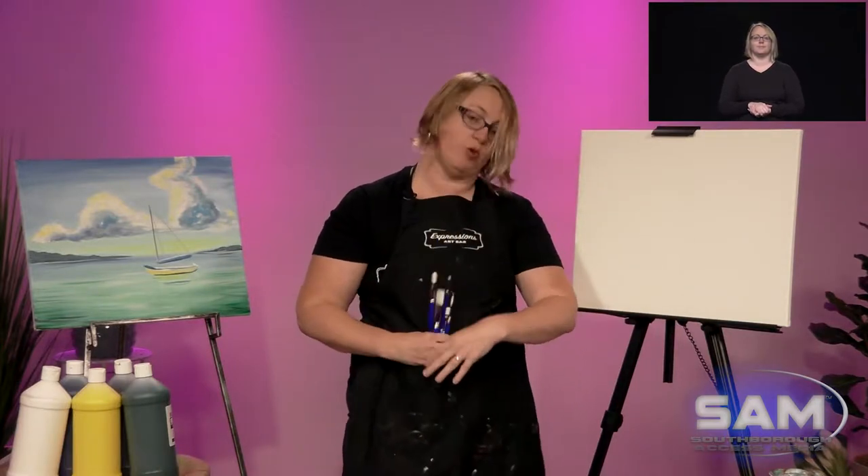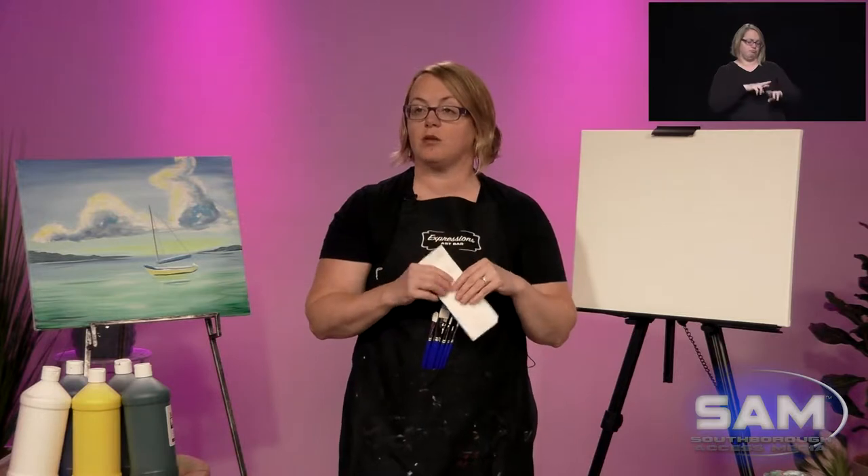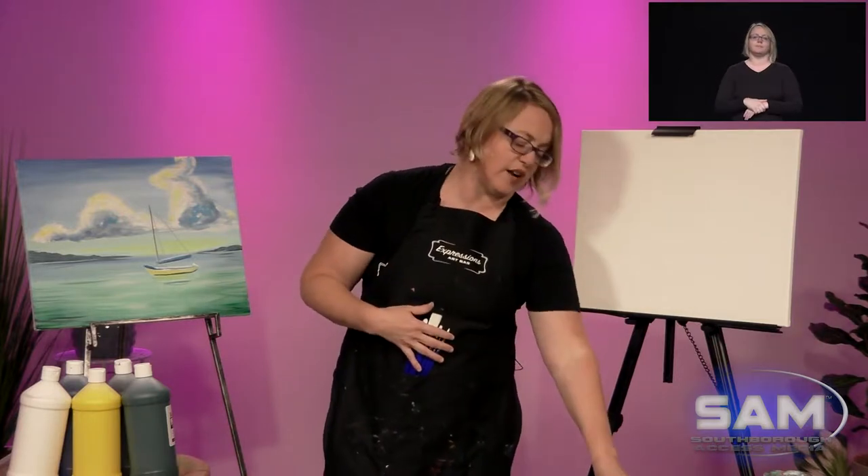Are you ready to get started with our painting? Now I've got my paint cup here. As I said before, you want to use a sturdy cup — that way you won't knock it over. Make sure you separate your drinking cup. This is the dirty paint water cup. And then we've got the paper plate filled with paints. We also have paper towels; you can have some extra on hand nearby.